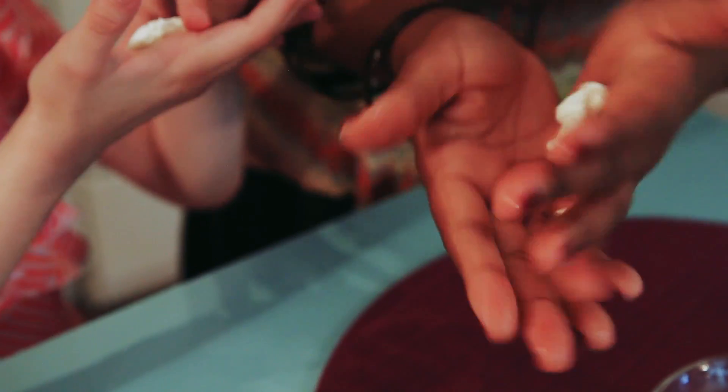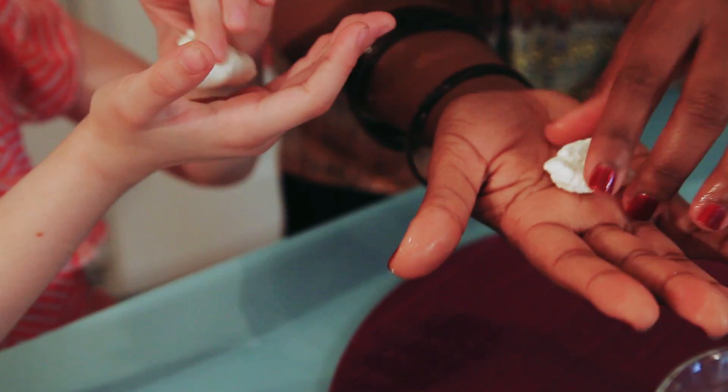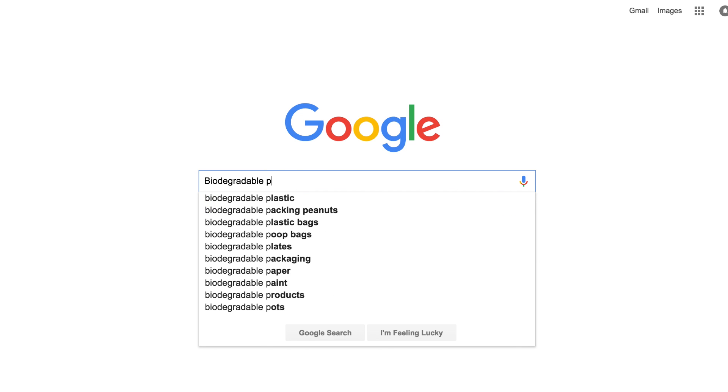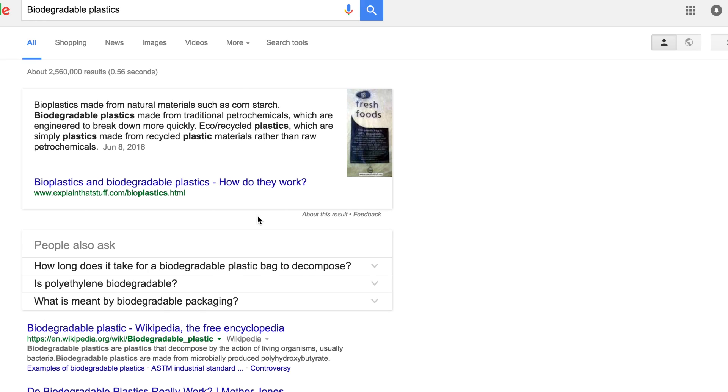Pour off the excess vinegar and put that white blob into your hand and mush and squeeze it around. This is coagulated casein protein. Once this blob dries, it's 100% biodegradable plastic. Do a quick Google search for biodegradable plastics to find out what other foods are being used to make earth-friendly plastic. Last season on Crazy Aunt Lindsay we did a whole episode about how milk is made up of fat and protein, then we used a physics exercise to separate the fat from the protein and make butter.